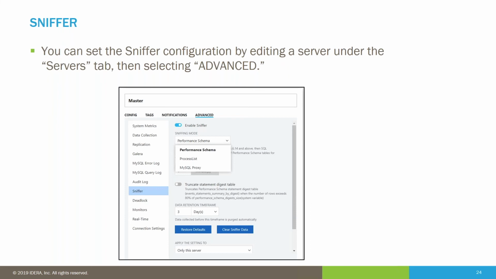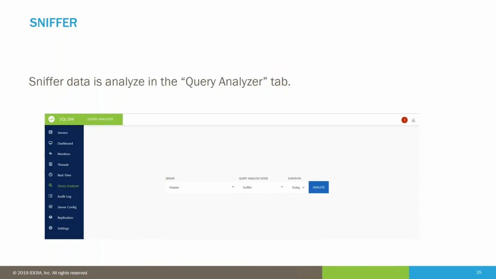If for some reason you have disabled the performance schema, you can turn on process list sniffing, which gives you a little less information, but that basically just runs show full process list commands to get information about what's going on, what threads currently exist. It's very low overhead. The performance schema method runs once a minute. It just runs some select statements against those performance schema tables, very low impact. The process list one is a little higher impact in that it's running once per second, but it's just running a very basic command, show full process list, to get back information about threads, SQL statements, and statuses.